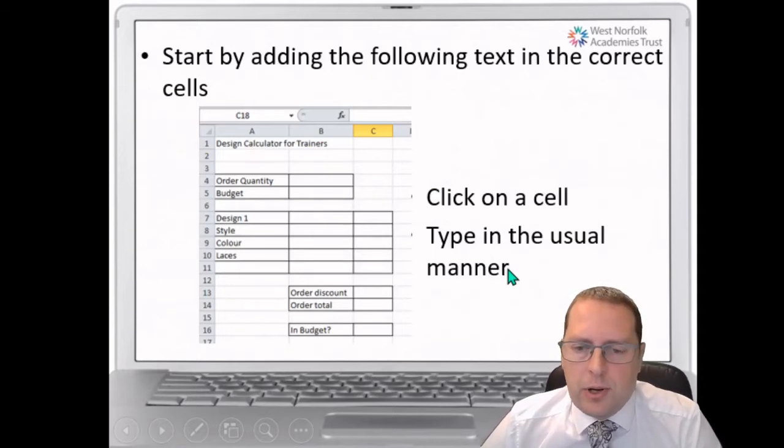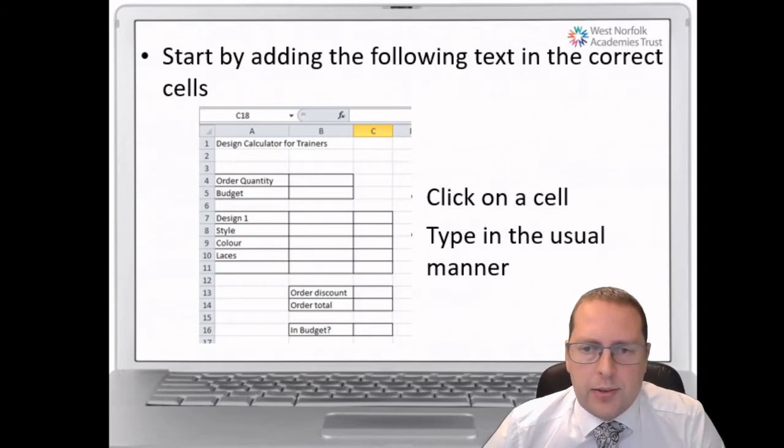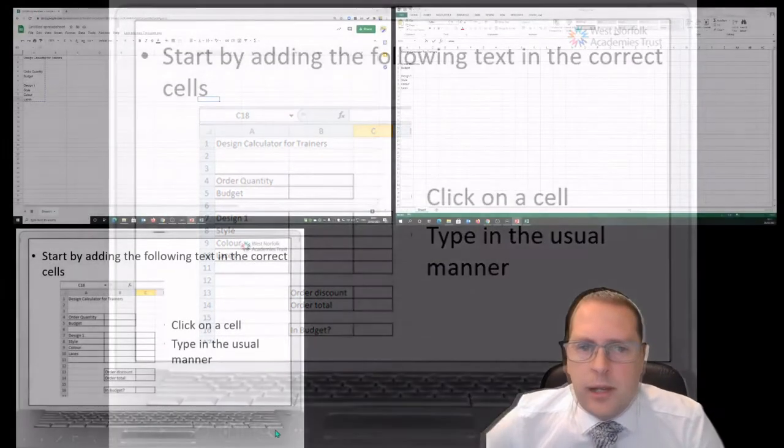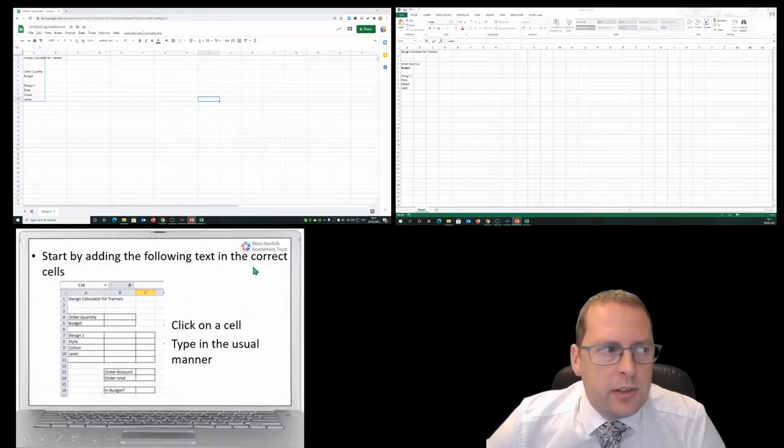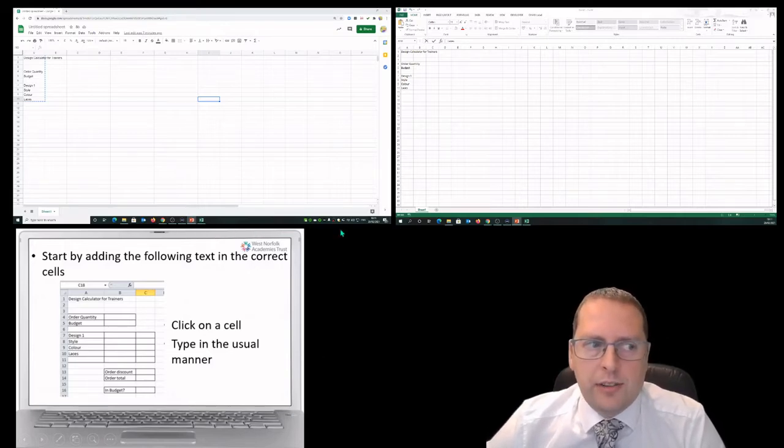So first of all, what we're going to do is start by adding this information into a spreadsheet, whether that's Google Sheets or Microsoft Excel. What I've got here is both versions at the same time: on the left Google Sheets and on the right Microsoft Excel.